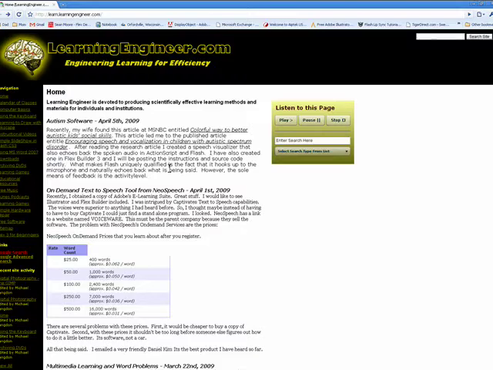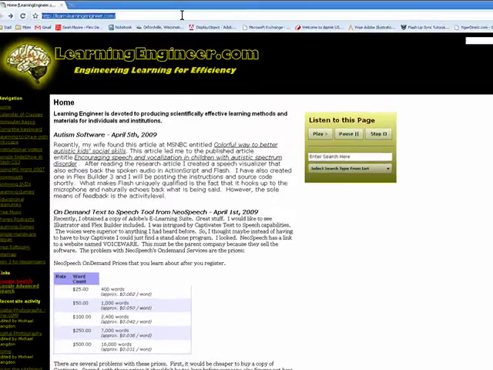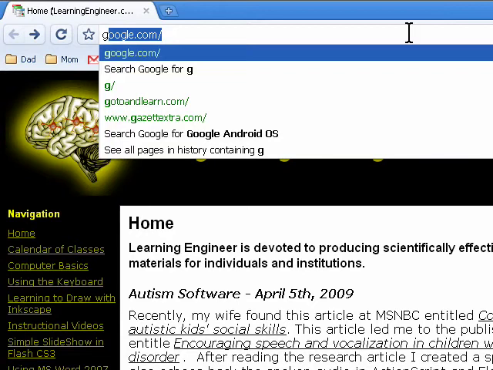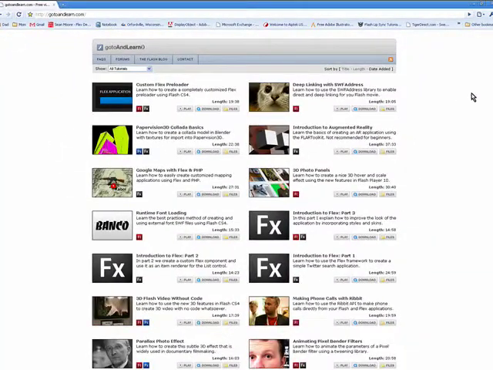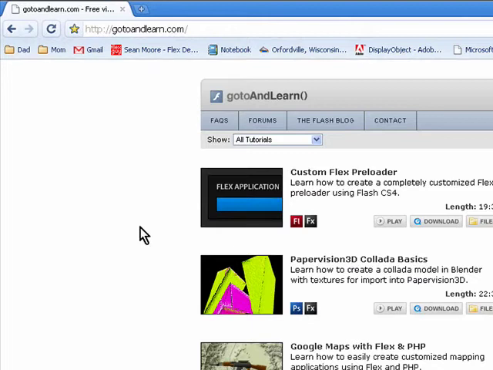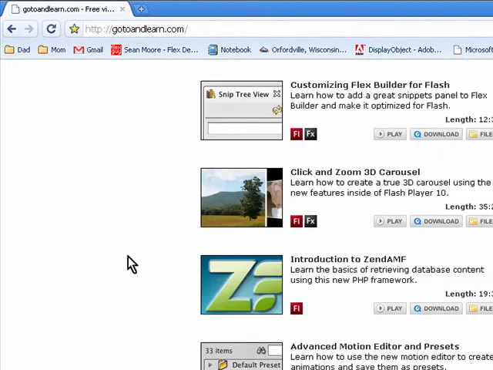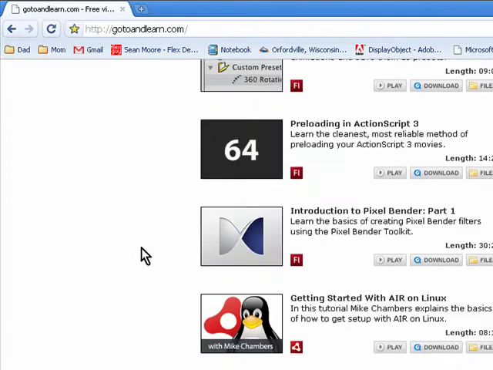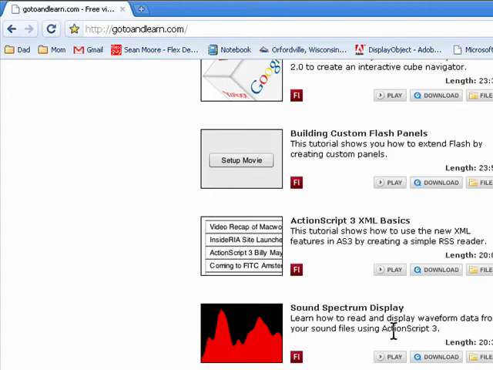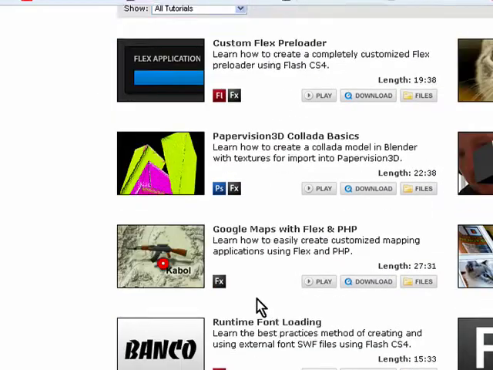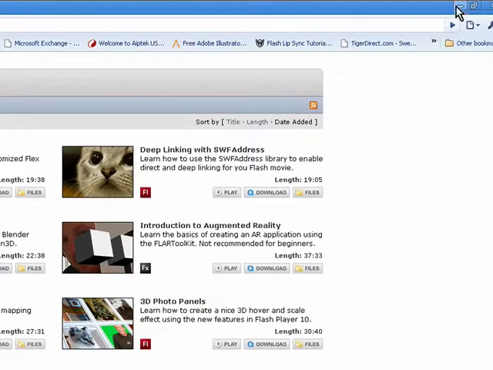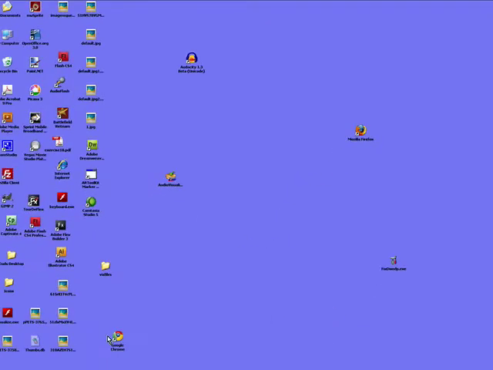And so I looked around, and there's a couple of visualizers, but the one I really looked at was at a site called Go To and Learn, by a gentleman by the name of Lee Brimelow, and he has some really excellent tutorials on his website, Go To and Learn, that show you how to do Flash and lots of other stuff. But the one that I really picked up on was the sound spectrum display here, and he actually shows you how to do this. He uses a line, and he fills like a wave thing here, and it flexes back and forth. I didn't particularly like that, nor did I think it the best visual way to present things.